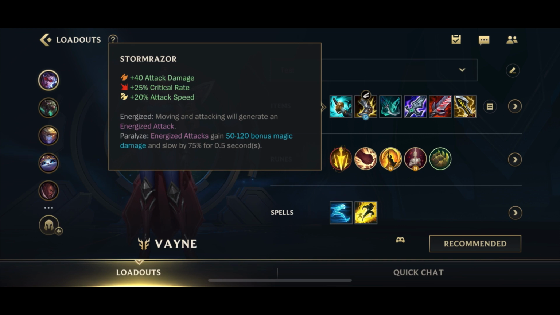The first reason is, we all know that Vayne generally does really well into tanky targets, but she doesn't necessarily do that well into squishy targets, because after all, you do true damage on your W, and the true damage on tanks is going to be so much better than the true damage on squishies, because you don't really do a lot of damage from your auto attacks. A lot of your damage comes from your W 3-hit passive, which is why you're a little bit worse against squishy targets. Now Storm Razor kind of solves that problem by giving you that energized attack, which gives you that bonus magic damage, and it's going to hurt against squishy targets quite significantly.